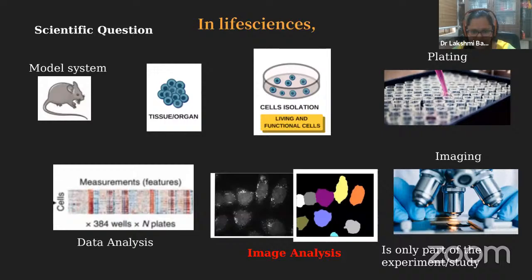So all these things boil down to your scientific question. What is the question you're trying to ask? What are you going to look for from the image? Are you interested to just count the number of cells in that field of view or in a particular well? Or I'm going to see some kind of a texture, or some kind of puncta or any other morphological changes, then the images or the technique that you use should be used appropriately. Then image analysis is more or less an easy task to do.